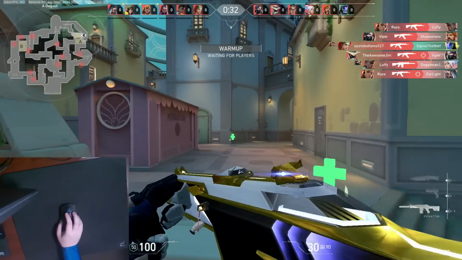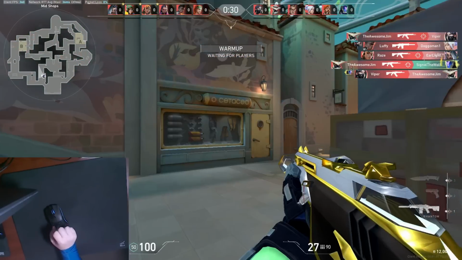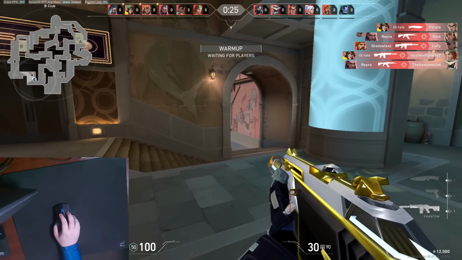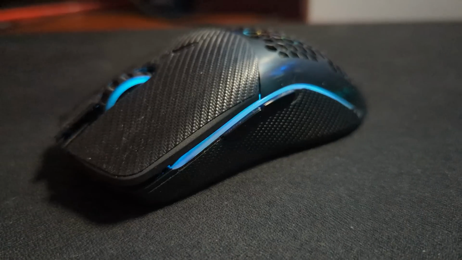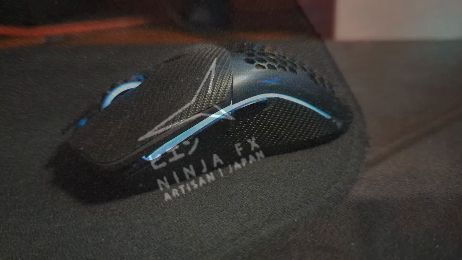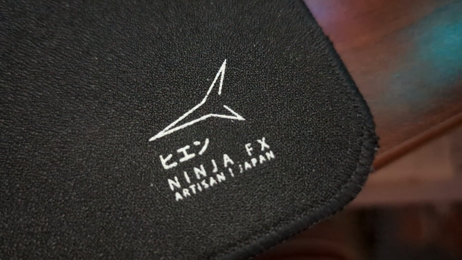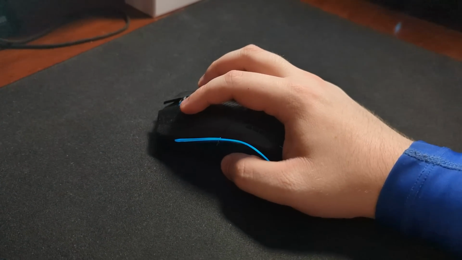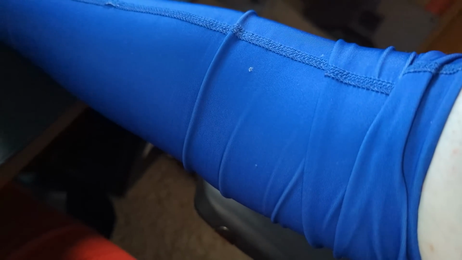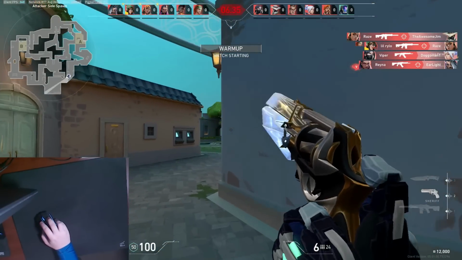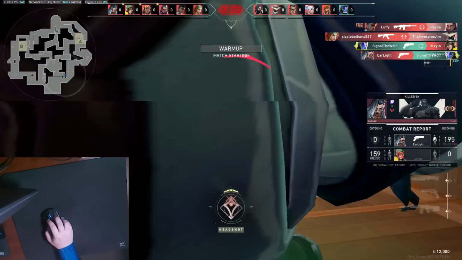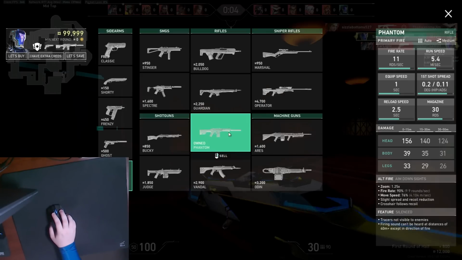So before I dive into my Raw Accel challenge, I figured I would benchmark my run in the RA Hard Benchmarks playlist before I make the switch. Here is my setup and settings right now. I'm using a Glorious Model O wireless with ceramic feet and grip tape on an Artisan Hien Soft XL mousepad. I also use a sports compression sleeve when I play because it lowers the friction my arm has against my desk and mousepad. As far as my mouse settings go, I run 800 DPI at a 0.35 sensitivity inside Valorant, which I have matched in AimLab, and the polling rate on my mouse is 1000 Hz.